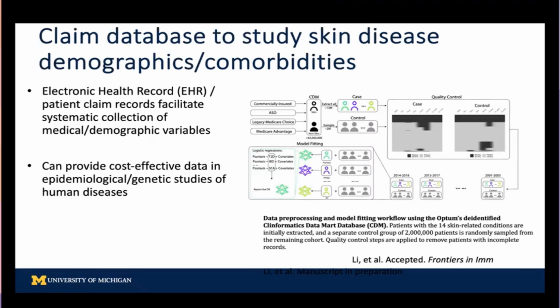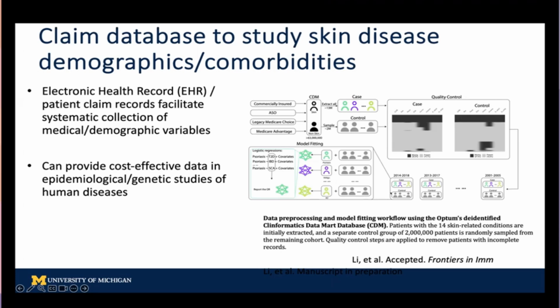The electronic health records over the past 20 years have really facilitated the collection and also literature analysis of a lot of these disease relationships. It provides a very cost-effective way to conduct epidemiological or even genetic studies. So this is a study that we just got accepted yesterday, actually.